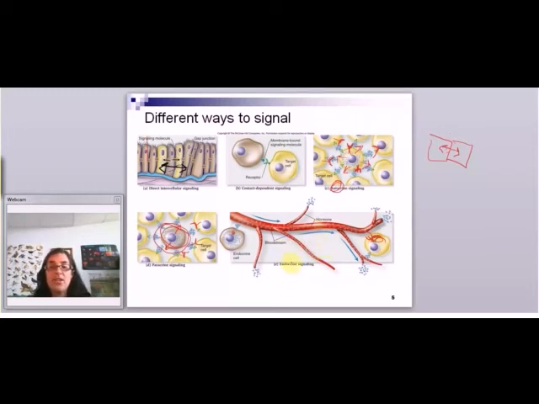Other examples of endocrine signaling, one that has come up before is adrenaline. Adrenaline is released by endocrine cells, distributed through the bloodstream, travels to all the different cells in the body, and causes this particular response that we're familiar with of the increased heart rate, the increased breathing, dilation, etc., etc. So those are the 5 different ways that cells signal.